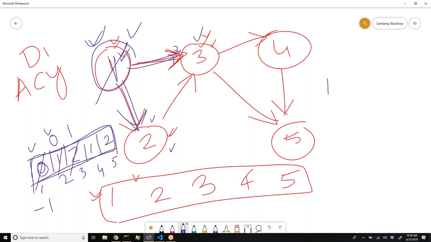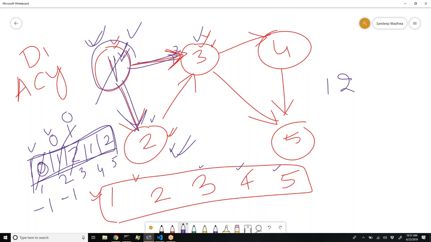For 2, we printed 2. So first we printed 1, now we printed 2. After printing 2, look at all the edges going out of 2, which we can find from the graph, and decrement their in degrees. So whose in degree will decrement now? 3's, and it will become 0. And make 2's in degree -1. So this -1 is helping us know that one vertex is over and it is done. It's like visited. Now you print 3, then you print 4, then you print 5. Will this approach work?